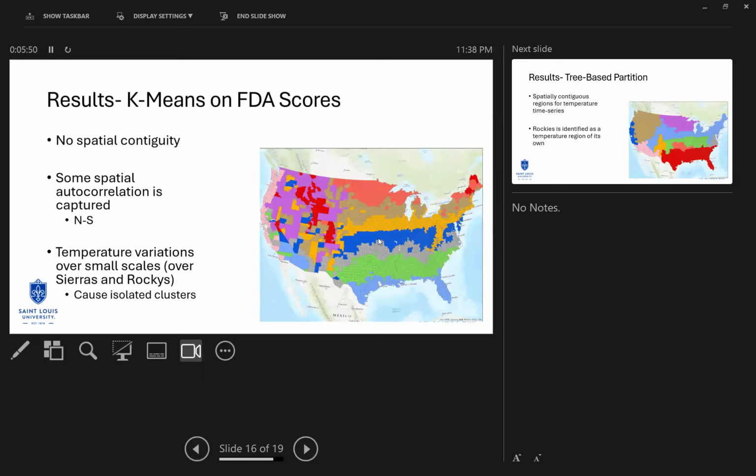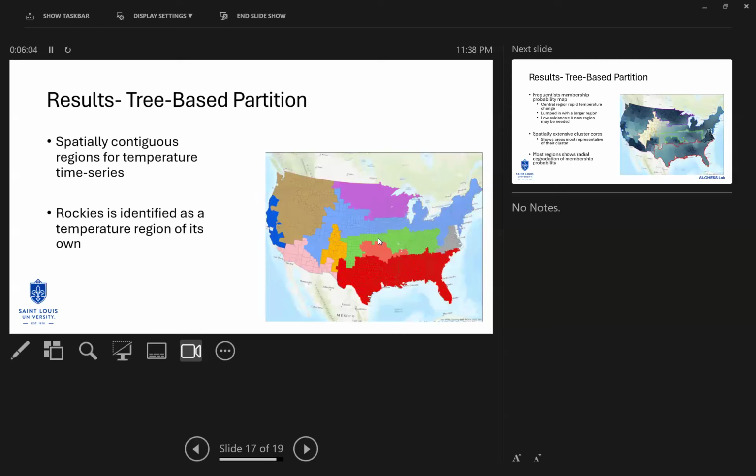You have the effect of the mountains. You have very big differences. So it creates a lot of patchiness in this area where the temperature shows a lot of variation. So we cannot resolve this with a non-spatial method. But when we use the method I just mentioned, this is something that we developed where we are using trees, you see that the result is contiguous. Now we are able to define regions when we connect the data this way.